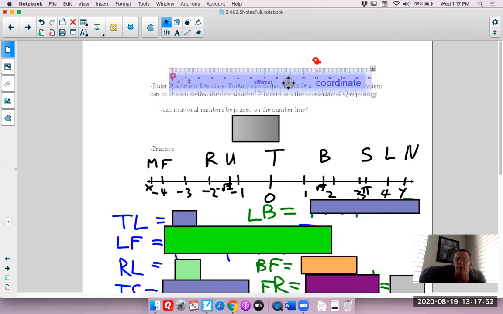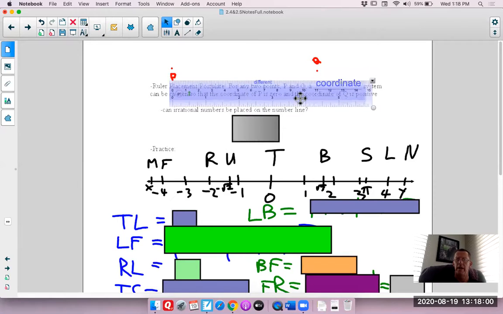Okay, but you might be saying, yeah, but how would you do that? That's if P is smaller than Q. So obviously I can put it at 0 and have it go that way. What if this was P and this was Q? Then how would you do it?